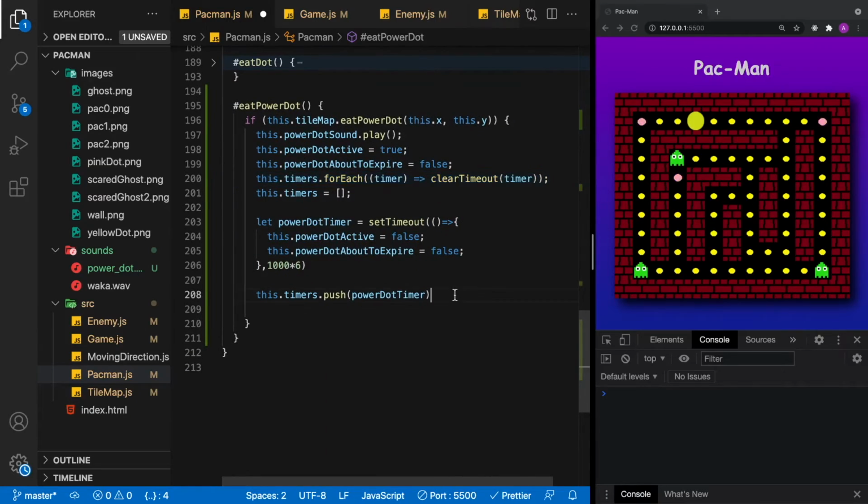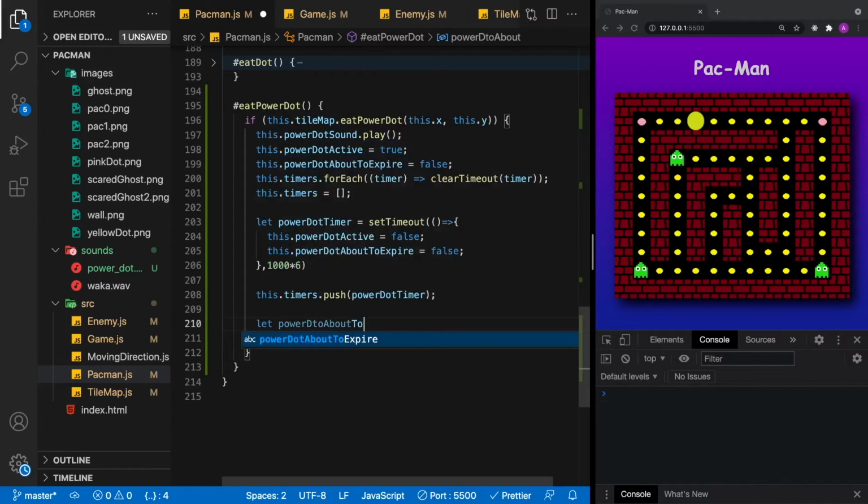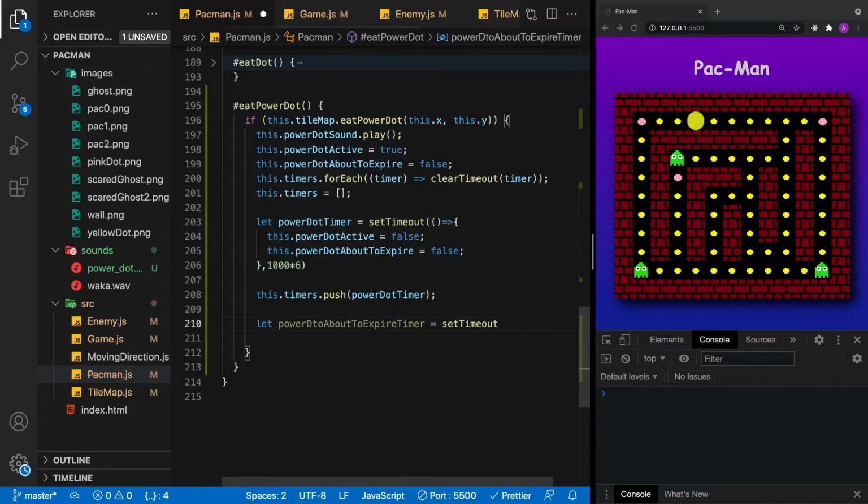And the way we get rid of it is by looping over this timers. Now, we're going to have one more timer that we're going to add. So we're going to say let power.aboutToExpire timer. And that timer over here will be equal to a setTimeout as well. And then that setTimeout is going to take in a function.